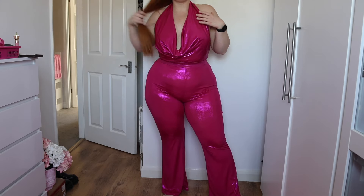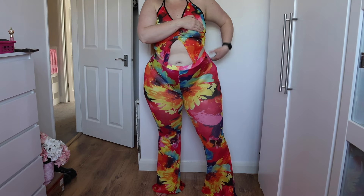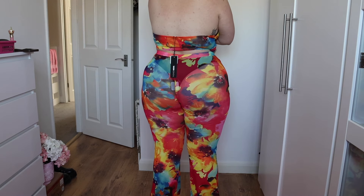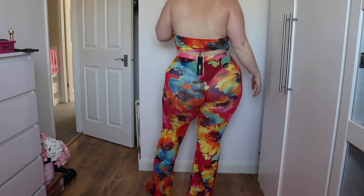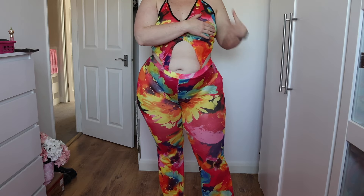This next set I squeezed into — the Secrets Are Exposed mesh pan set, extra large. It is completely mesh and see-through, which I didn't realize — I didn't know the top would be as well. It's a nice color and style but unfortunately the bottoms are too big. I'm not sure how much use I'd get out of the top either since it's also mesh. The bottoms are ridiculously tight — they come with a built-in black thong, are flared, and a little bit long. They're way too tight so I'd need to size up. They do hide cellulite a bit more being patterned. This is definitely a rave or beach outfit but unfortunately it doesn't fit and I won't get much use out of it.